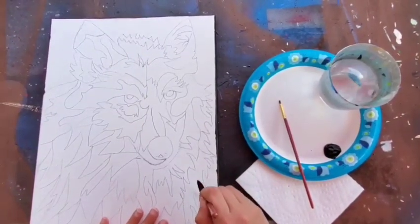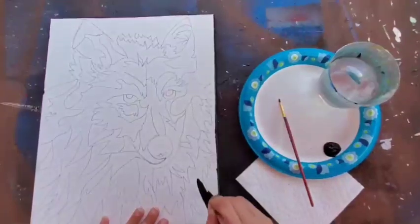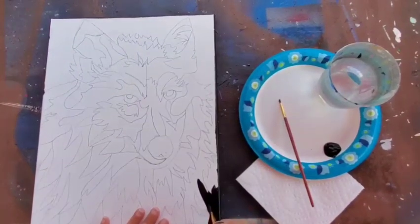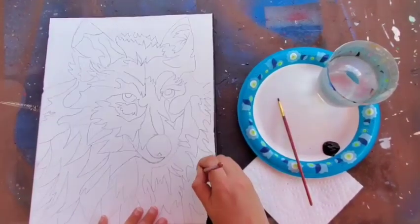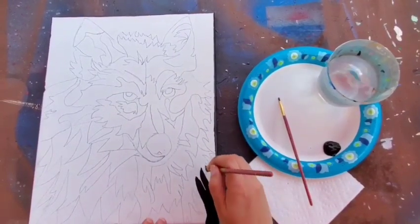Also, if you want to, you can go to YouTube, and there's a lot of tutorials on how to transfer images. Now, you can freehand images. There's so many different ways. You can use a projector, which is a method of choice that I really like to use. I talk about that, and I have a video about how to do that.